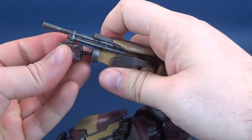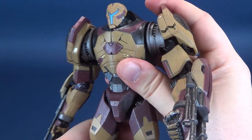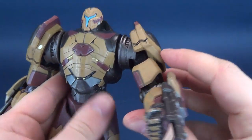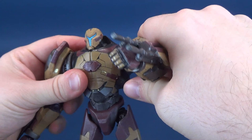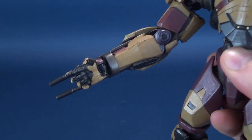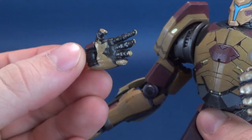Just to show you, I wasn't going to abandon doing it. Somebody's going to think, 'Watch this guy, he's just going to give up.' No, I push forward, my friends. You can see that you can change it out to the closed fist. The closed fists are good if you have one arm up simulating it's firing off its cannons, while the other could be a gripping, dramatic hand.